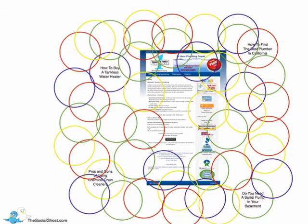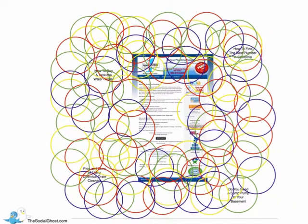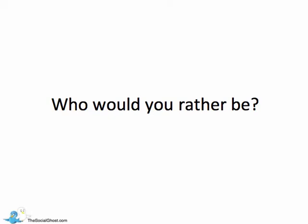Now, how do you think company 1 feels back there with 5 pages when this company now has 57 pages of content? And it's all very quality information that people are physically searching for. Let's take it one step further, and let's say that this company gets so excited about it that they decide to boost up their rate to twice per week. Now all of a sudden they have 109 pages of content. Again, pretty powerful, huh? Now, who would you rather be?